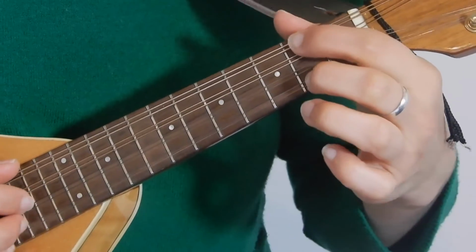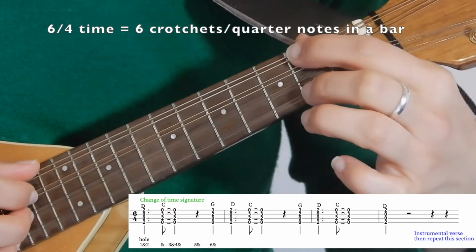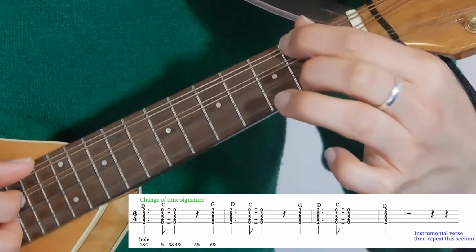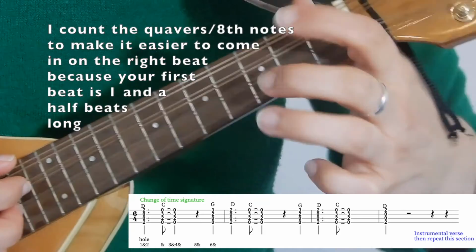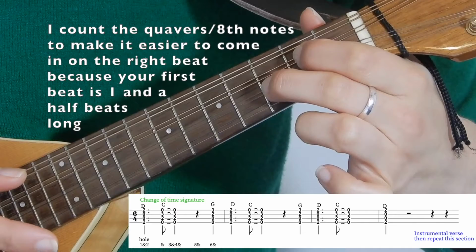Okay, so let's talk about what just happened. So then you're into a change of time signature. That was harder to say today. But it's also kind of changing key. You're going into D major, you're not D minor anymore. So you're going into 6-4 as well. So you're going to go 1 and 2 and then change to the C on the and. I know this is going to be confusing.